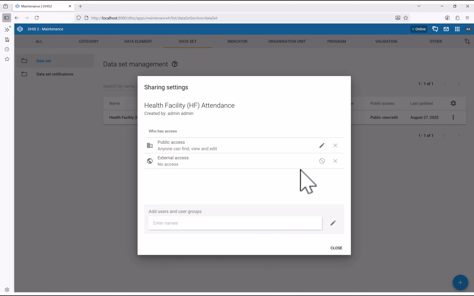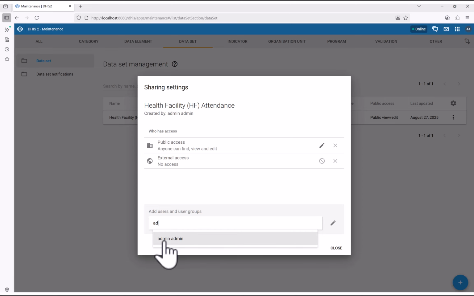So if we look here, you can specify users or groups who can actually have access to the data sets. We don't have any user who can, like, a data officer. So we can go and add them there. Then we come back to this form and allow them to create.